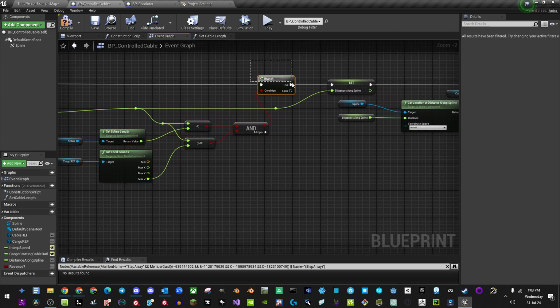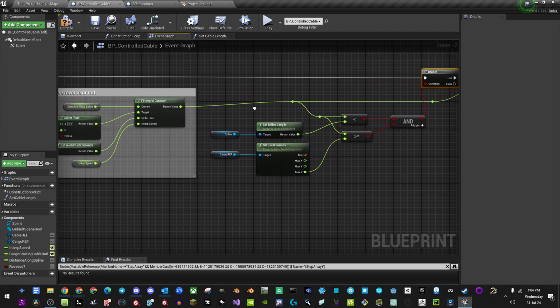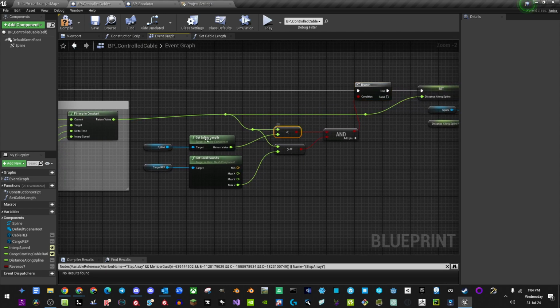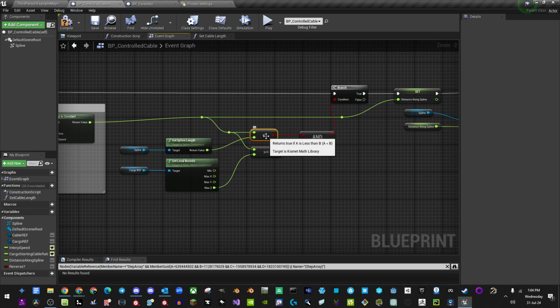And then here, I'm just making sure, is this at the end of the spline? It needs to be less than the length of the spline.